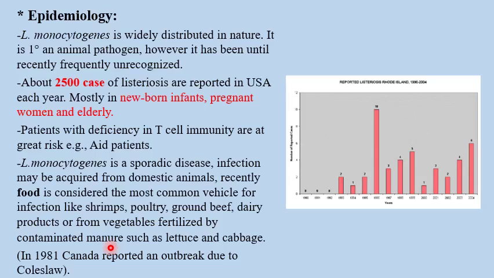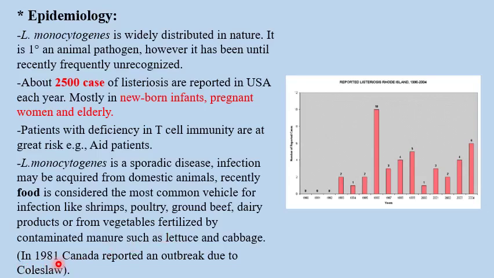The animal is infected, so in turn, its feces will contain the microorganism. If these feces are used as manure, as fertilizer on the land, they will contaminate the vegetables, such as lettuce and cabbage. Lettuce, of course, is the khass, and cabbage is the kornob. Especially the lettuce and the cabbage, because they are eaten raw without being cooked.